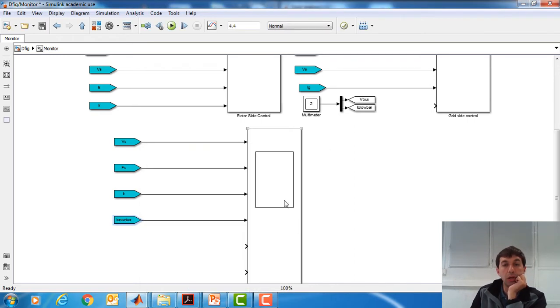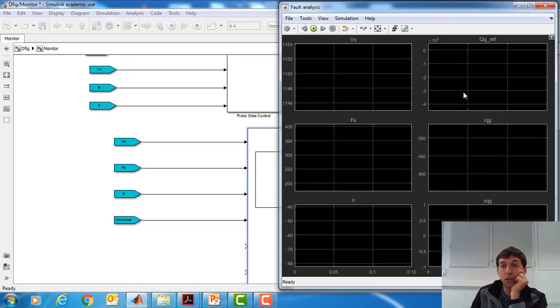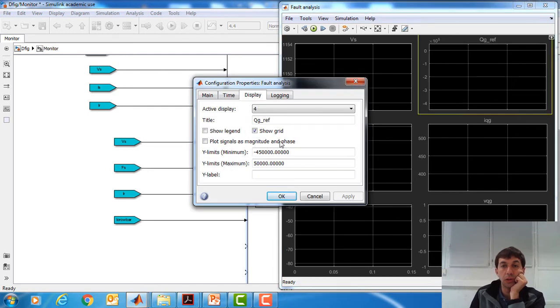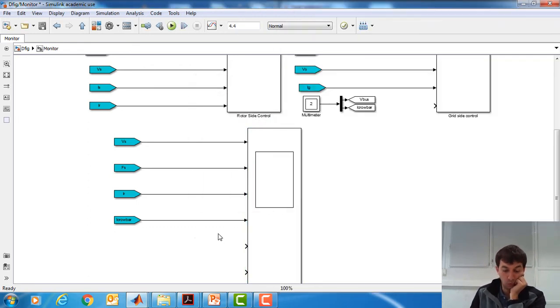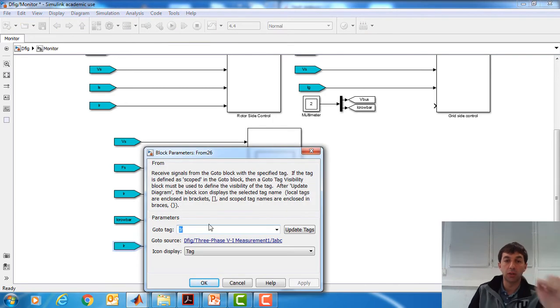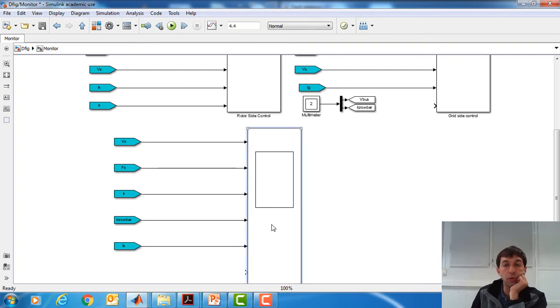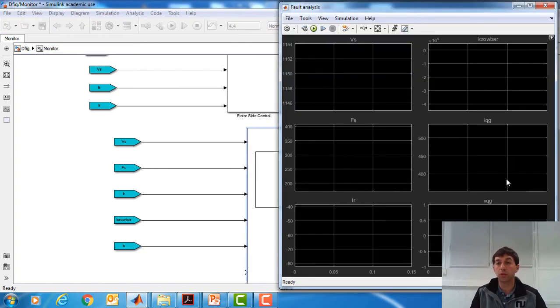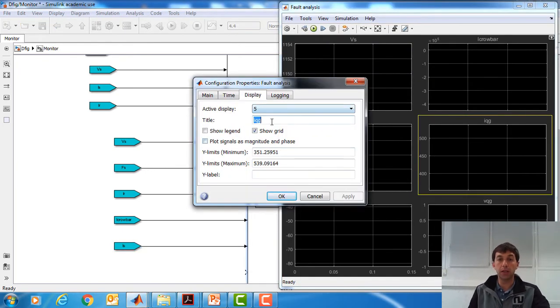Yes, this one, and let's call it I crowbar. What else? Yes, then let's also visualize at this monitoring the stator current, because it will be useful. So here we put IS.